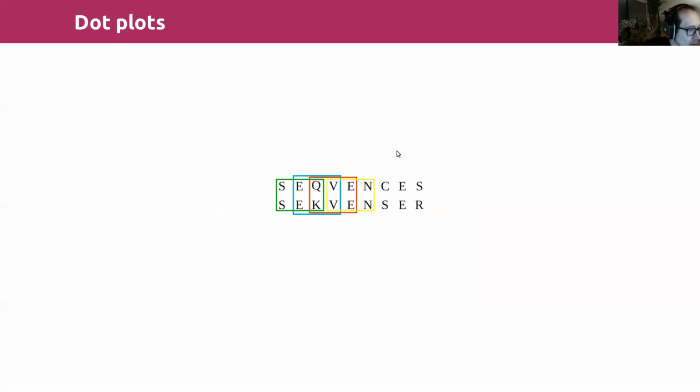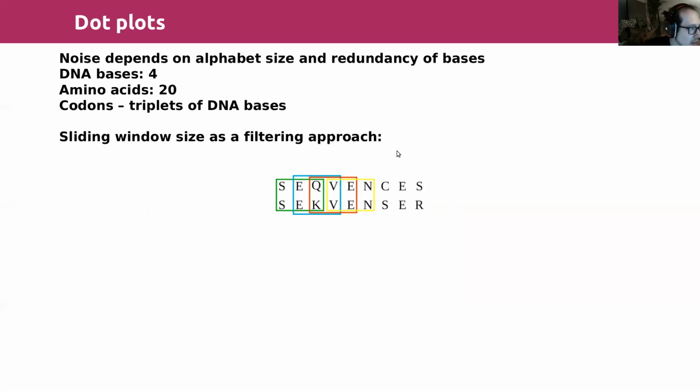A solution to this is to use what's called the sliding window method. The idea behind this is to reduce some of this noise. It's especially important for DNA, but it can be used for amino acid sequences as well.